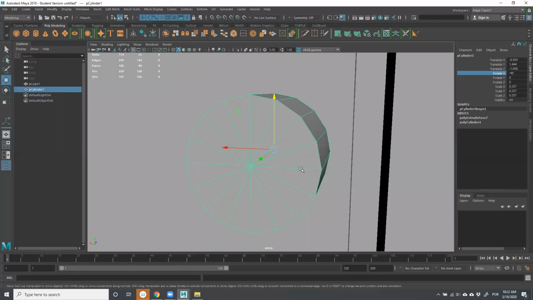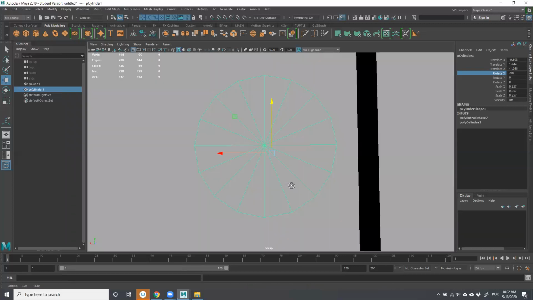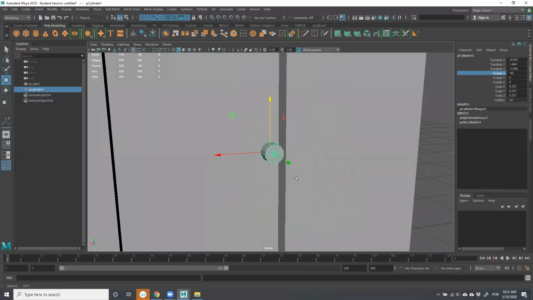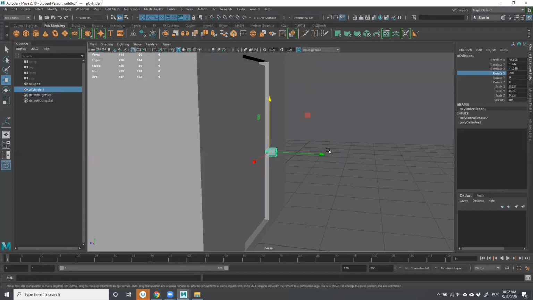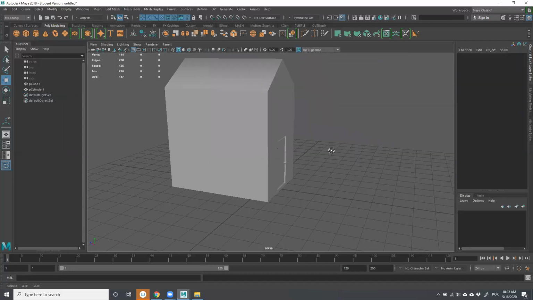If I tap that, it just centers the screen around that selection. And now I can zoom out a little bit and position it where I want on my door. I don't know, I kind of like that here. Sort of a neat little shortcut to position those things.